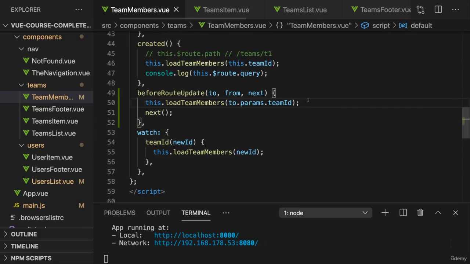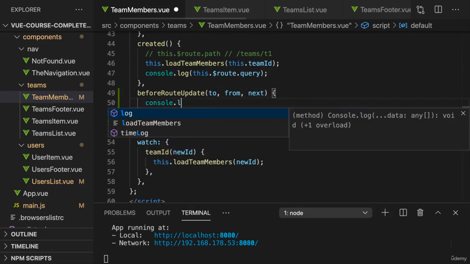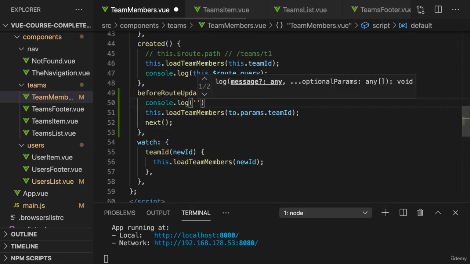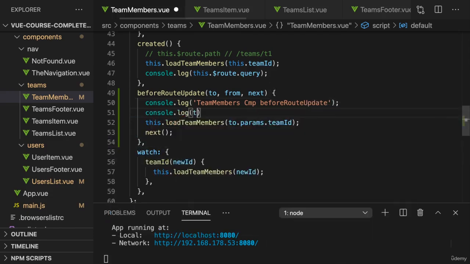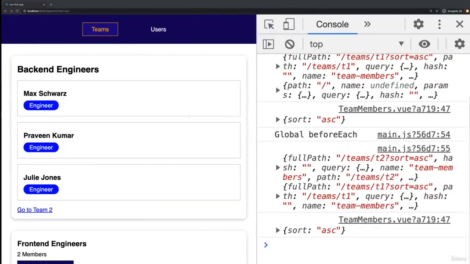But now this would be an alternative, and with that we can console log "team members component beforeRouteUpdate" here, and console log to and from if we want to, and then save everything.